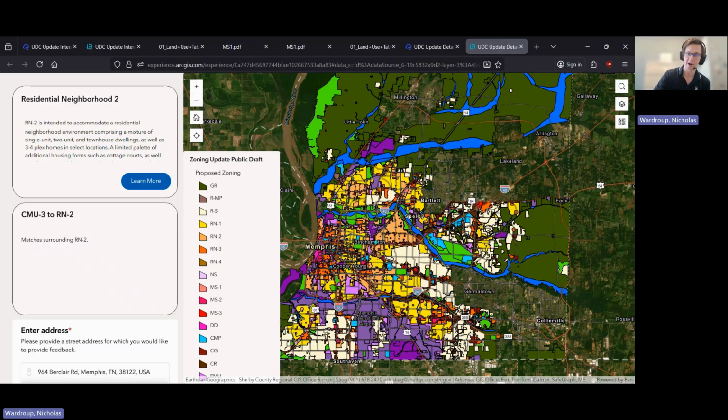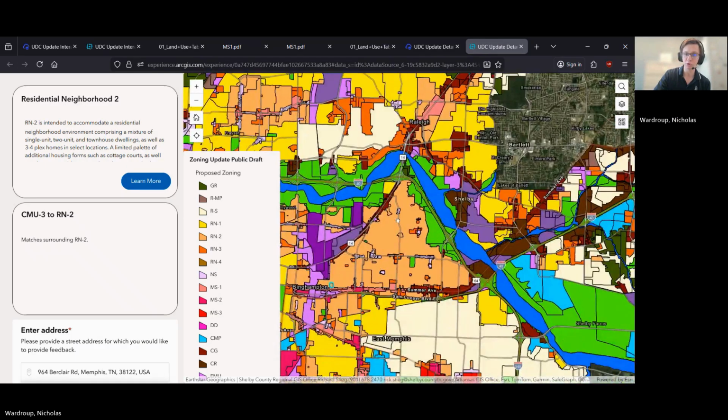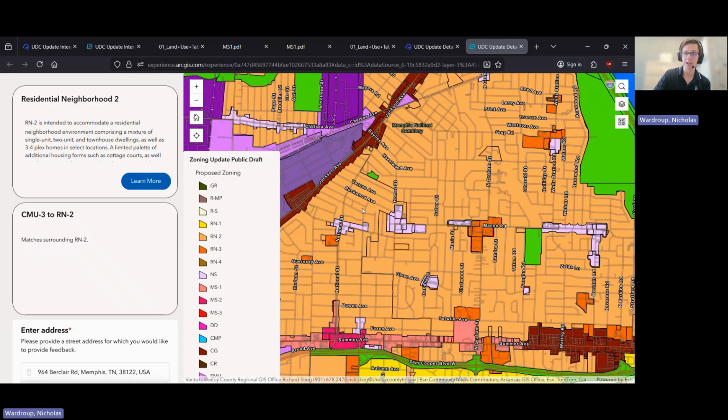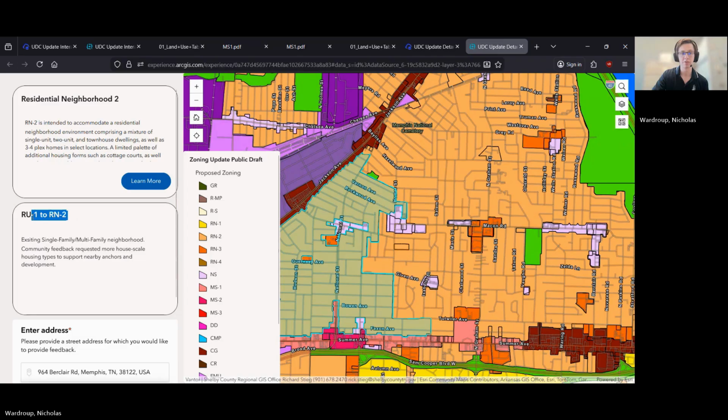This map, on the other hand, you click any spot, it shows you in this middle box here, this is currently zoned RU1 under our current code. We're proposing it go to RN2, right? So it not only shows you the proposal, it shows you the change from the current.